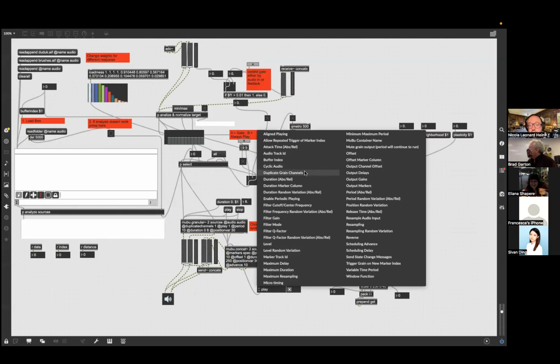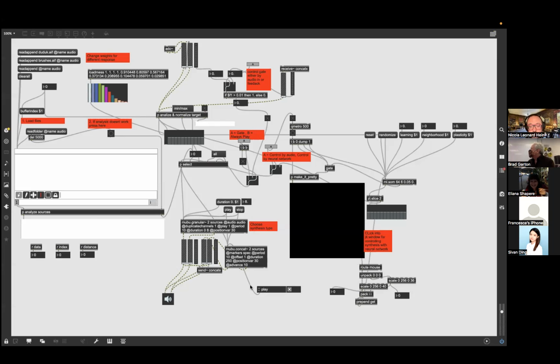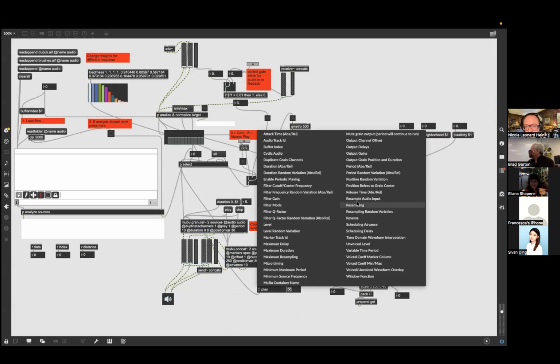So that's on the level of synthesis now, where I can, for example, if I use the granular one, change the size of the grains and all of this. So you have full control over the synthesis process. So that's one level, right? Output grain position. How many grains do I get and all of this? There's a lot of control that you have on that level.